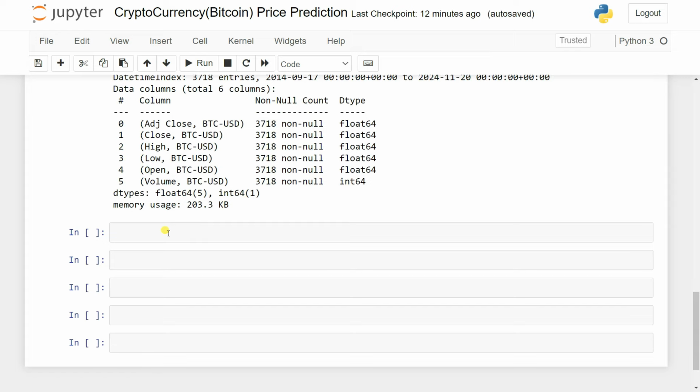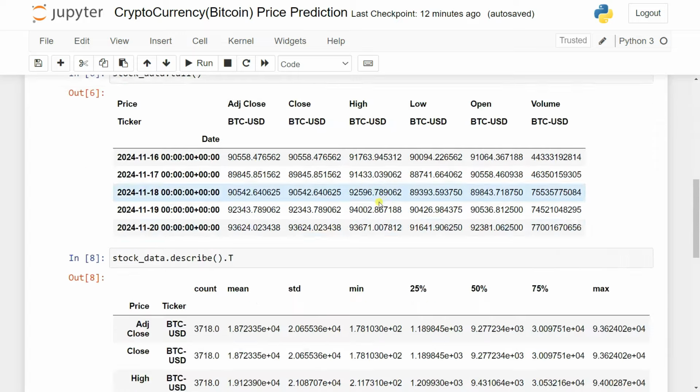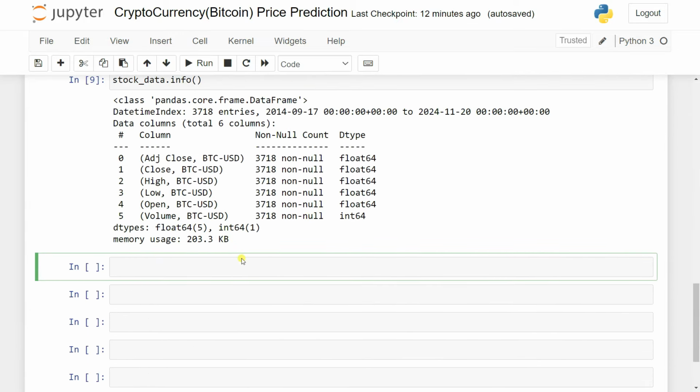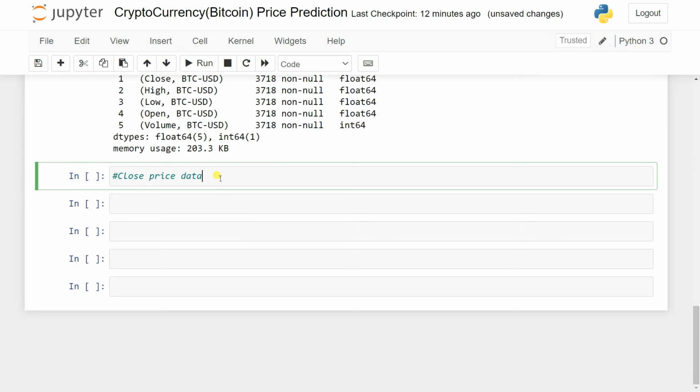So now what I can do is simply jump to the features column and try to explore it more. So let's first try to check the close price data, because it is important in stock prices or cryptocurrency or Bitcoin. Based on this close price data we can do the stock analysis, Bitcoin pricing, Bitcoin mining like that. So closing price is important here in this case.